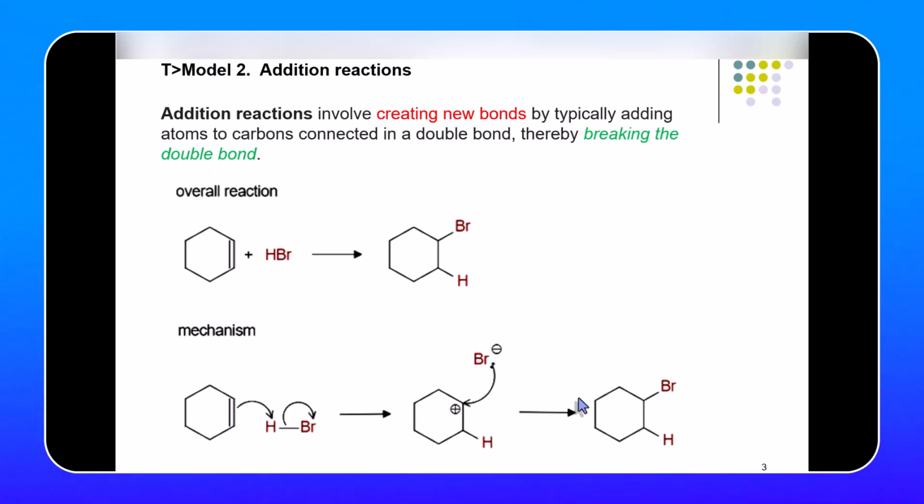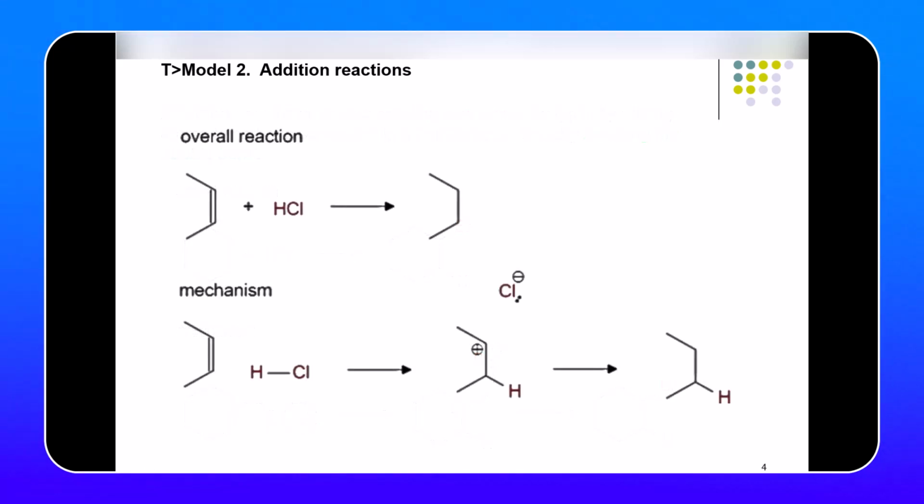Now, you're not responsible, for instance, for starting off with an original reactant and having to produce the mechanism from scratch. We want you to be able to recognize the mechanism, and then you'll see also that if I give you all of the reactants and products, you're able to insert the appropriate curved arrow. So let's do a little bit of practice here. You'll see next in your course pack something that looks like this.